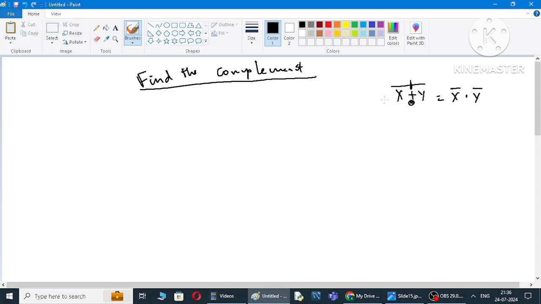So to find the complement of a given expression, say for example, I have an expression AB plus C bar D bar. Find the complement of AB plus C bar D bar. How to find the complement? What is complement? The complement of the full expression. Now break the line here because there is a main symbol here, the plus symbol. Break the line here and split it into two. So AB bar on one side, C bar D bar on the other side, and wherever you break the line, you have to change this sign.